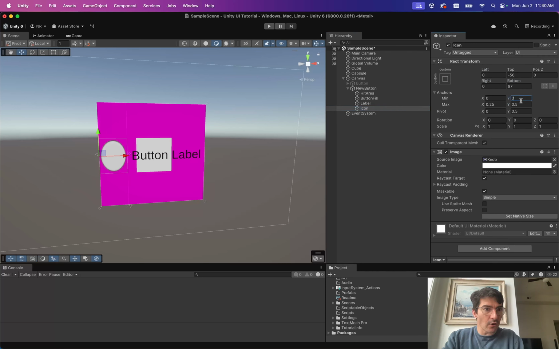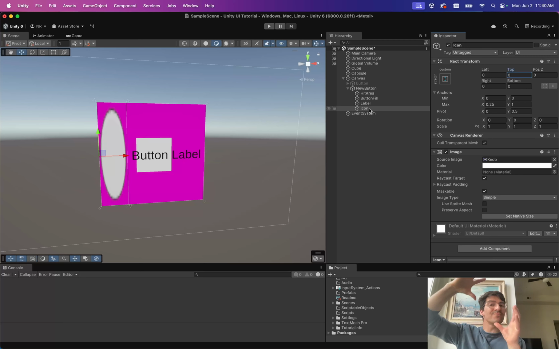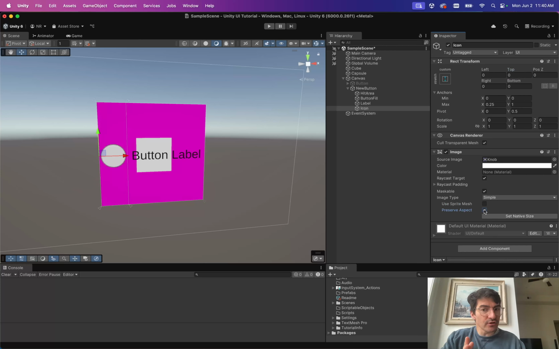So if I set this to 0, right, this to 1, and zero these out, I'm saying that the icon's container, or the icon rect transform, is allowed to stretch to the full height of the button. Now, even after I say that, I can still force the image on the rect transform to preserve its own aspect ratio, so that the image inside of the rect transform on our icon game object is not a stretched image. It is preserving its aspect ratio.